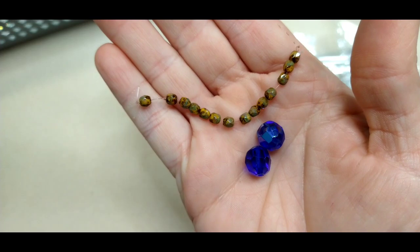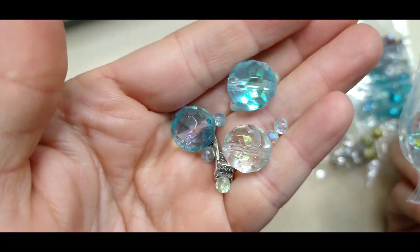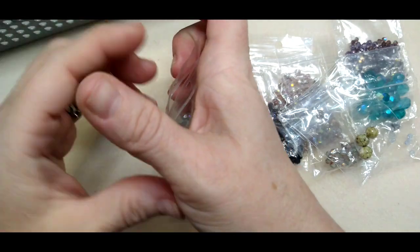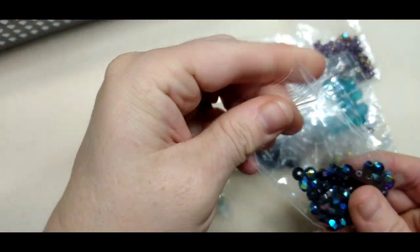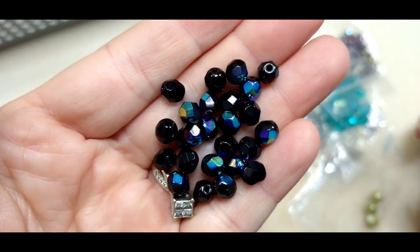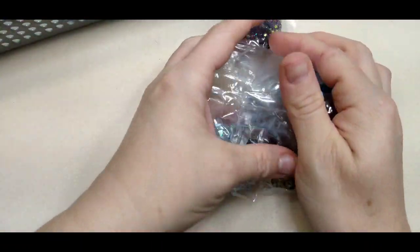I went through and put all the fire polish together. Look at these big unique ones. I'm pretty sure a lot of what we're getting into next are vintage. These were really pretty — I had so much fun sorting through all this since sorting is my thing. That's a bunch of fire polish that was in there.